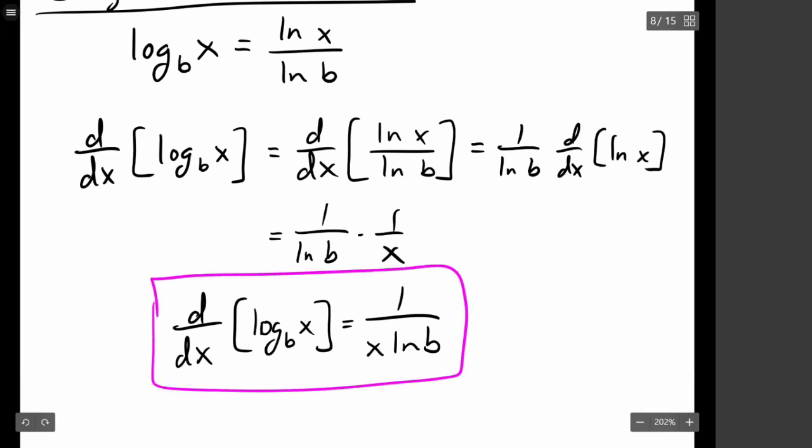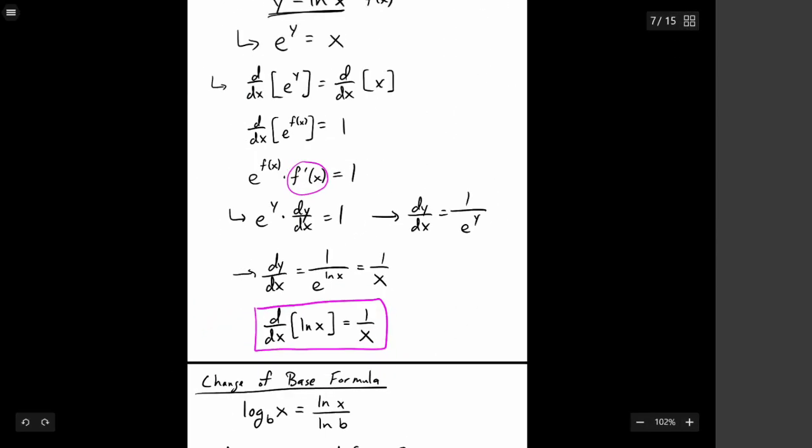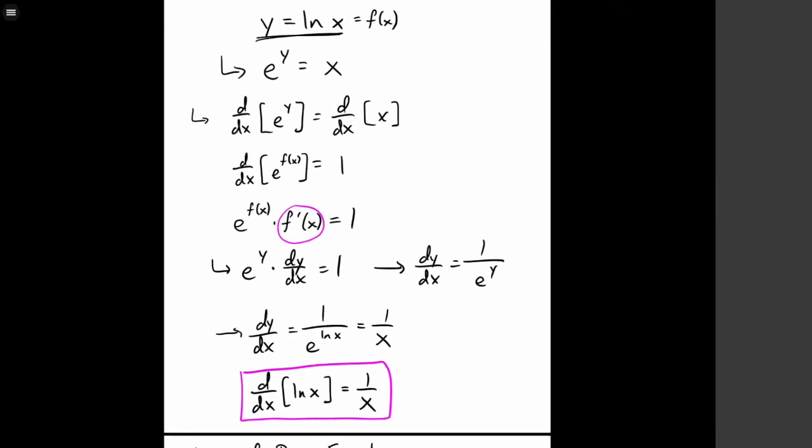All right. So hopefully that makes sense. We got some nice properties of logarithms, and we now know the derivatives of logarithms. Now, before I end this video, the reason we did this now is that this process that we did right here for finding the derivative of ln of x is a very important process. This is something that we call implicit differentiation. So we'll study this a bit more in the next video or so.